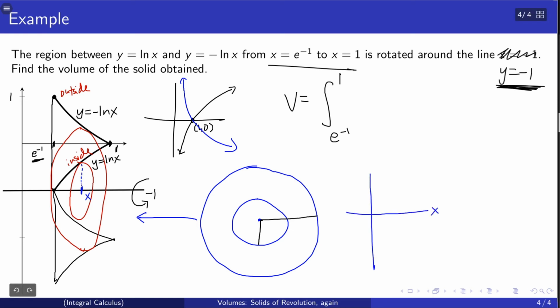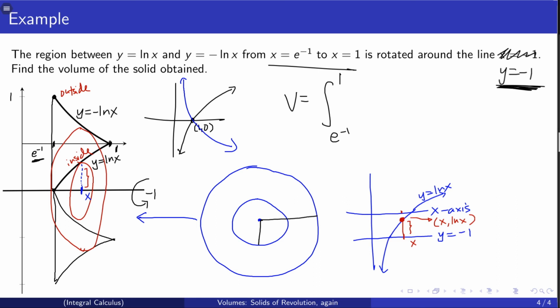This is the x-axis. This is y equals -1. And this is y equals ln x. What we're asking is the question, at this x coordinate, what is this length here? Right, so that's here. Well, what I do know is the coordinate of this point, right? At this x coordinate, that point is going to be ln x for the y coordinate.